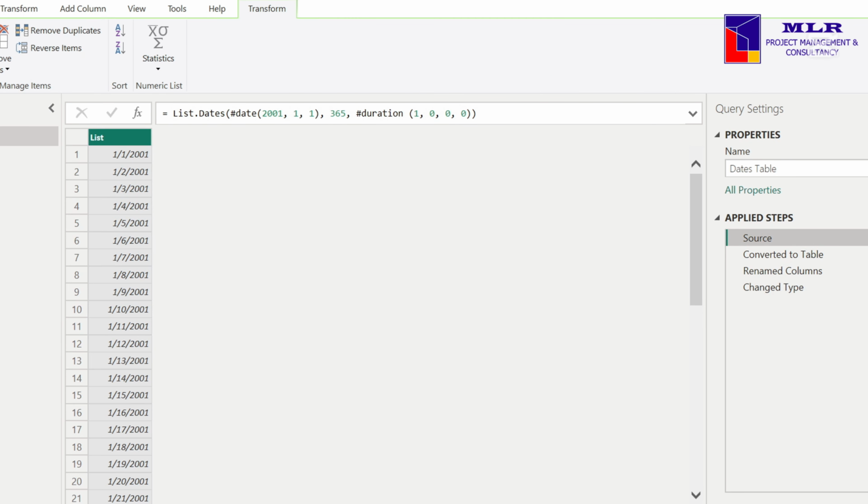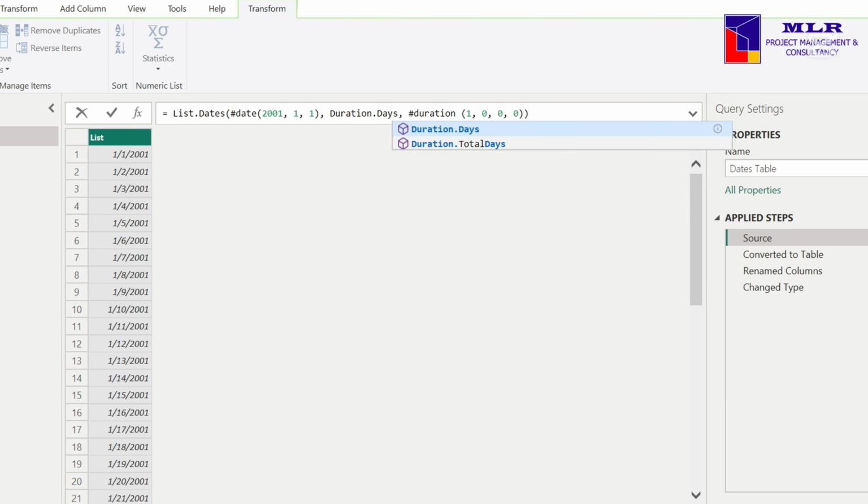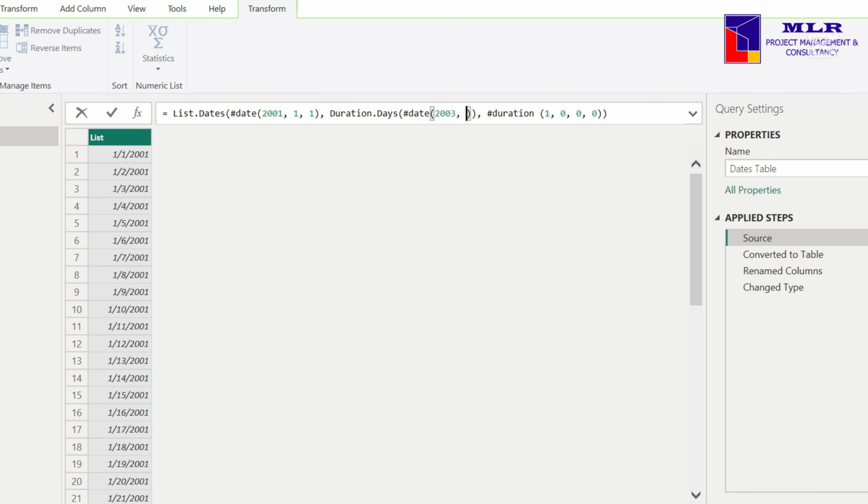Instead of putting 365 days here, we're going to be using the formula Duration.Days, and this requires the duration start and finish date. So we'll subtract the finish date, say again Date, say the finish date is 2003, December the 31st, minus the start date, which will be the same as what we have here.